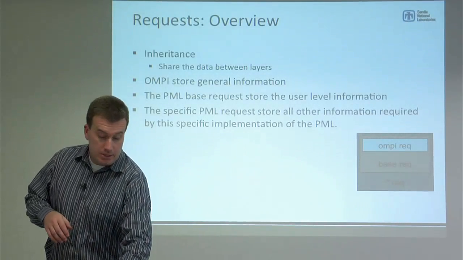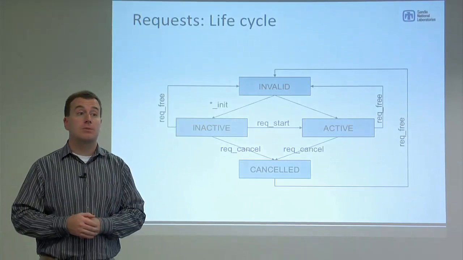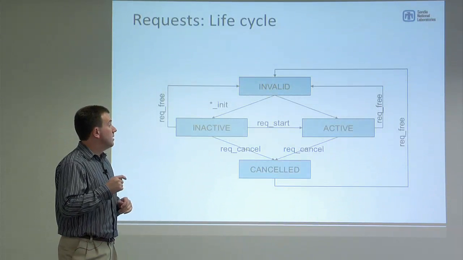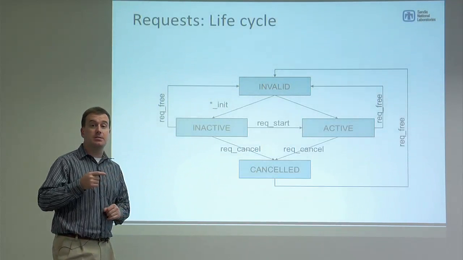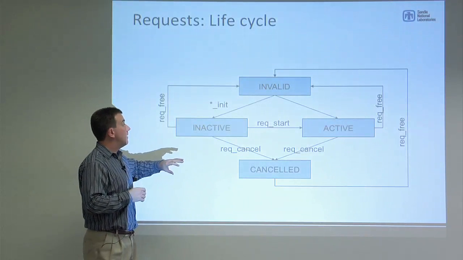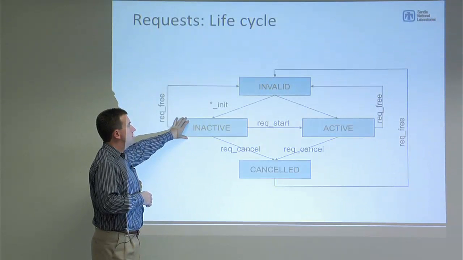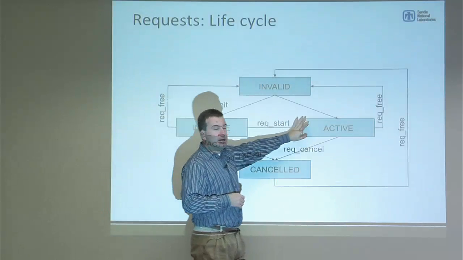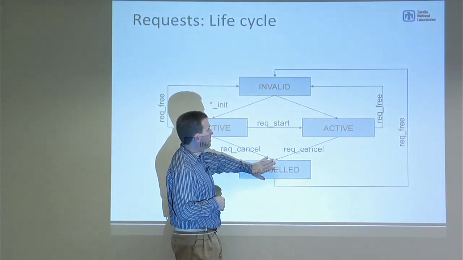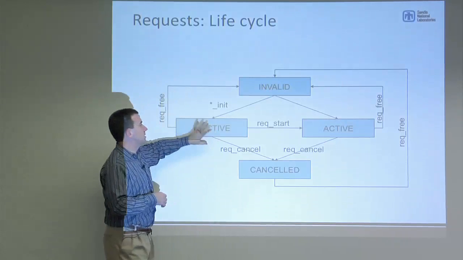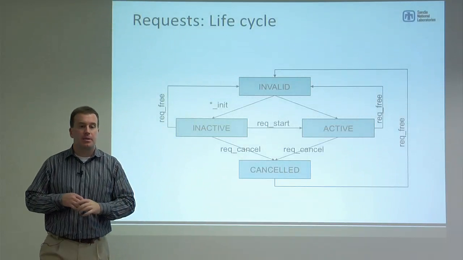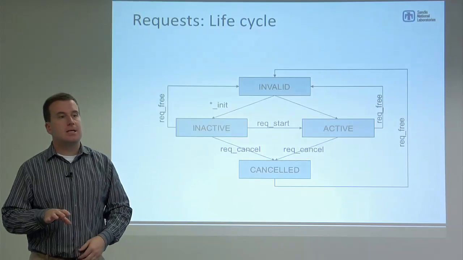So this leads to these things, of course, like everything else in Open MPI, for performance reasons, are free listed, which means you get a lifespan that's cyclic because you're going to free it and then reinitialize it later. But essentially, all requests start out inactive. At some point, they become active because we've started them. At some point, they can either be canceled or freed, and then once they're cleaned up, they go back to inactive.